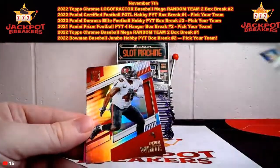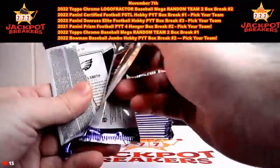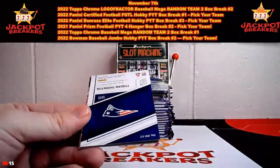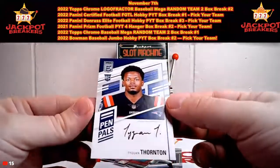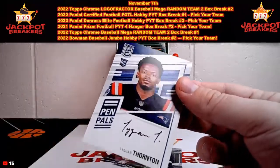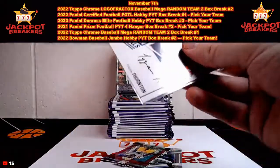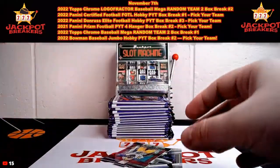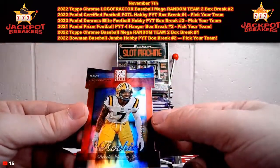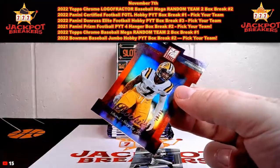James Robinson for Jacksonville, Devin White for Tampa, Kid Reporter card, Courtland Sutton. And our first auto — it's going to go to the Patriots. The Pen Pals Tyquan Thornton on-card autograph, black ink auto there for the Patriots. Congrats to the Patriots spot — nice rookie auto there. We should have one more auto in this box, so get your guesses in for $20 in credit. We got a die-cut Aspirations, John Russ Elite rookie, Derrick Stingley out of 93 — 18 out of 93 — going to the Houston Texans. Nice die-cut there for the Texans.